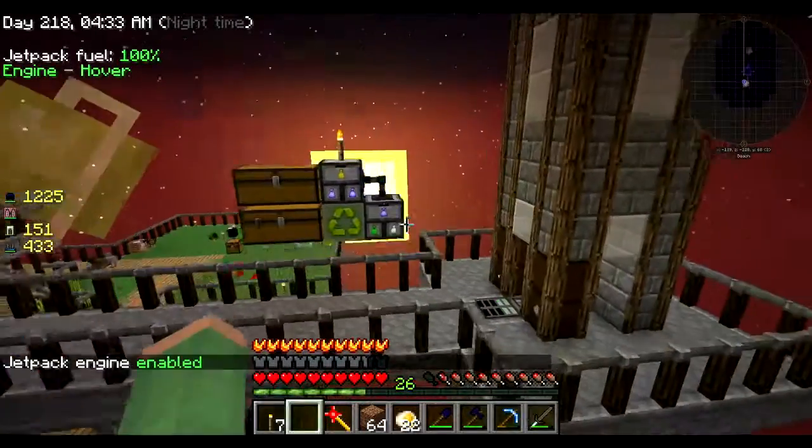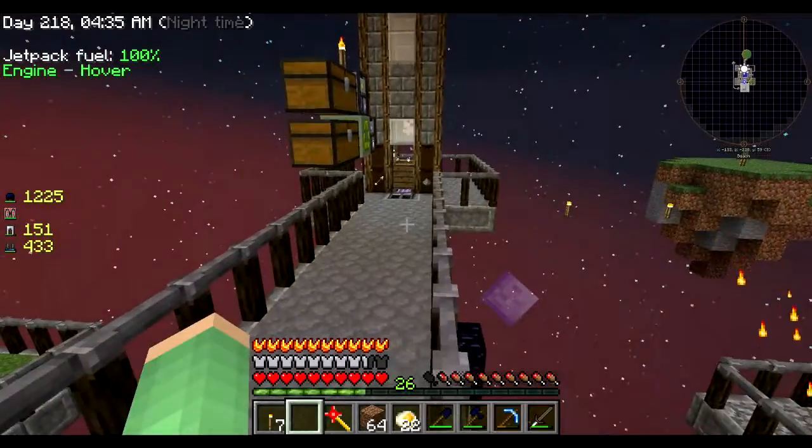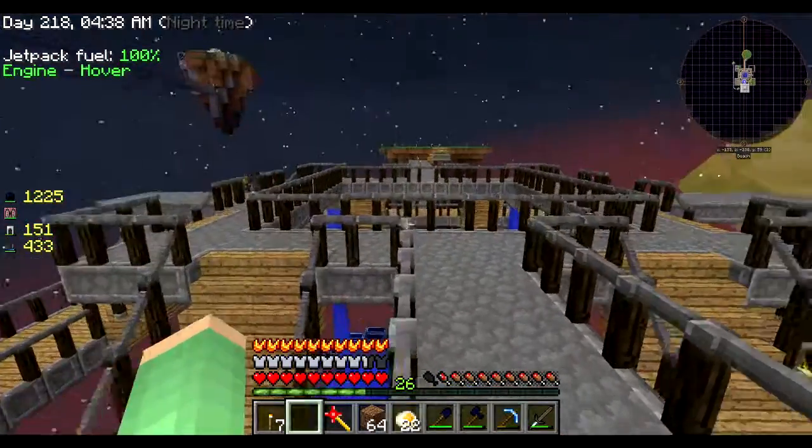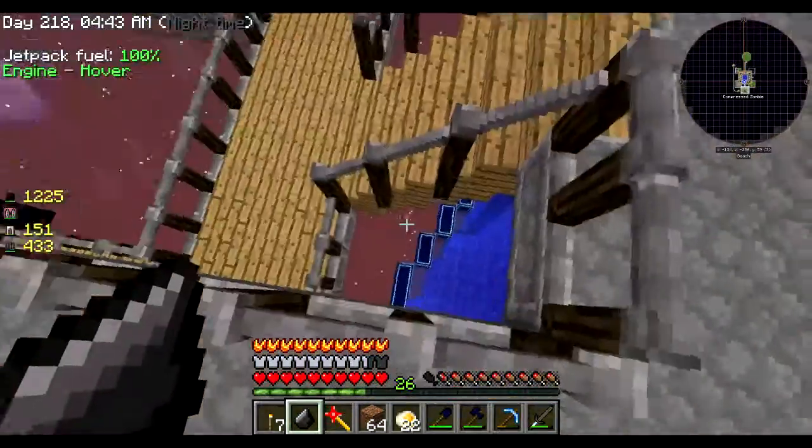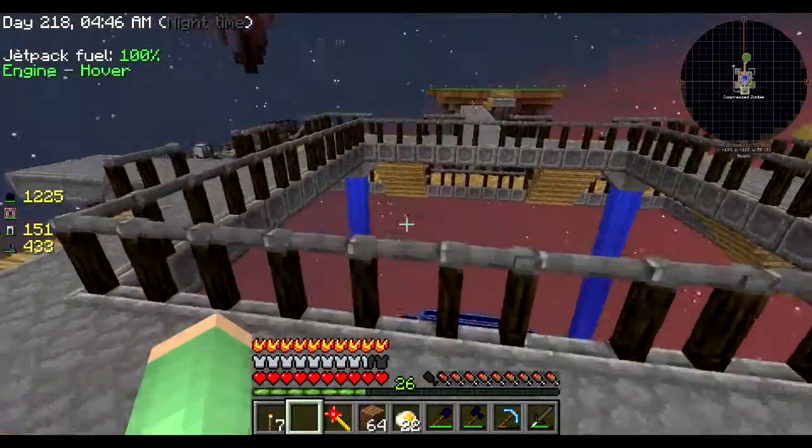But there we go. Check it out. We got into Applied Energistics. And we got ourselves a super duper upgraded mob farm of doom! Doom! I say doom!